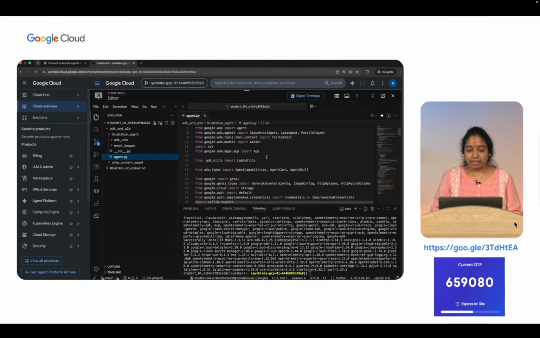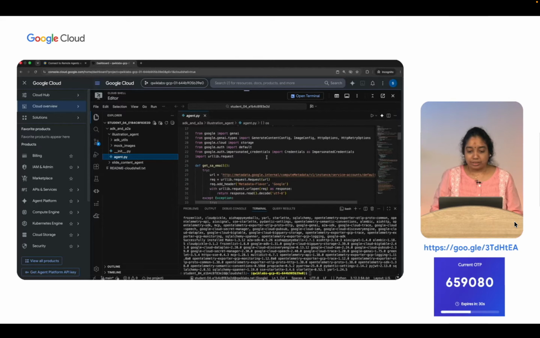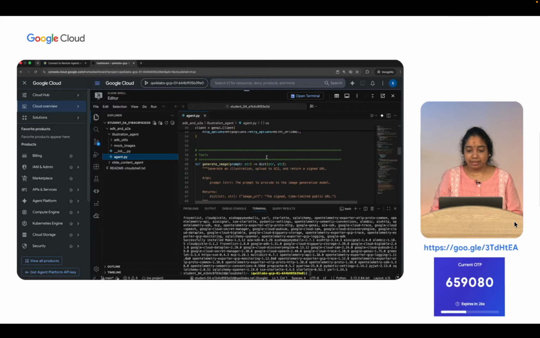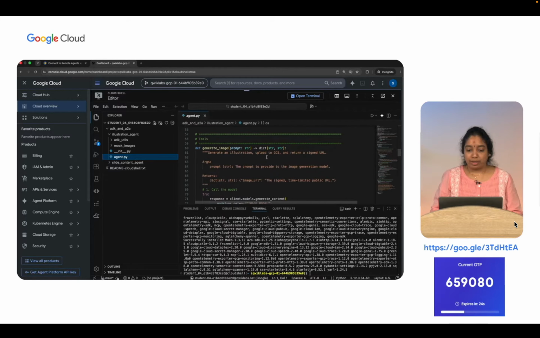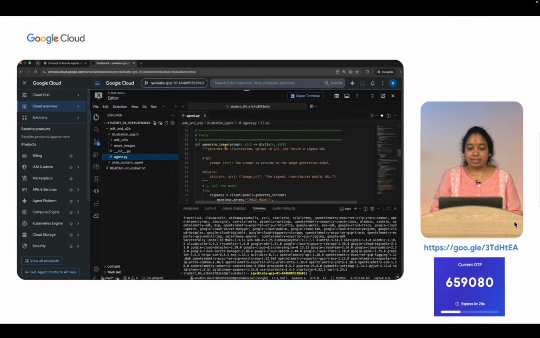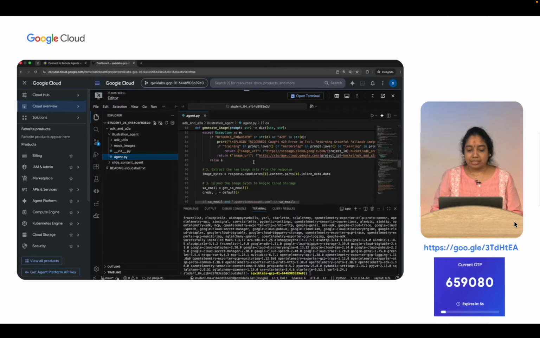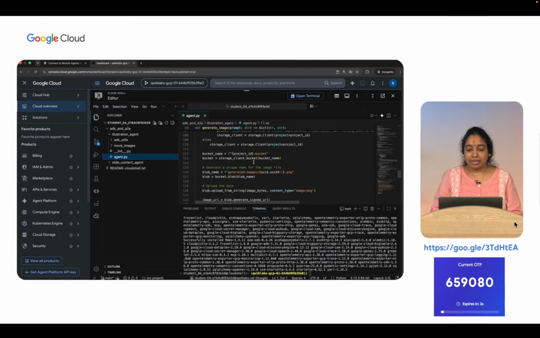Okay, so it has the usual import statements and all that. The most important thing is how this is going to be called, right? If you see here the tools, in the tools there's something called generate image. This illustration agent is going to generate an image based on the prompt given, and this function is called as a tool.